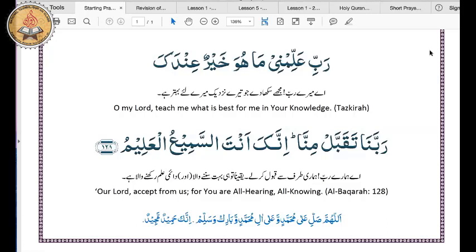Jazakum Allah, everyone that's here on time and even here before the lesson is due to start. So well done for that. I'm just going to take one more minute and see if there are any other students coming, and then inshallah we will start the lesson.